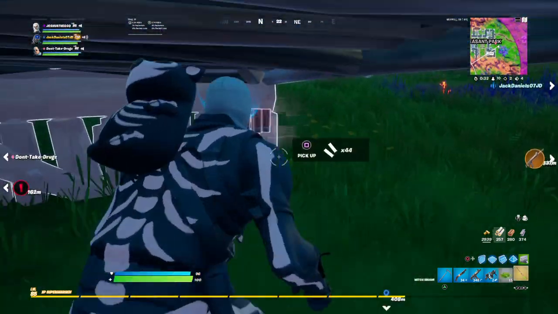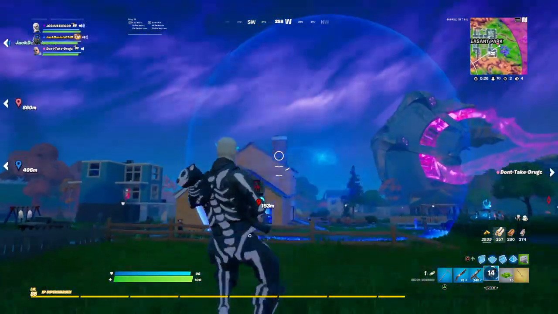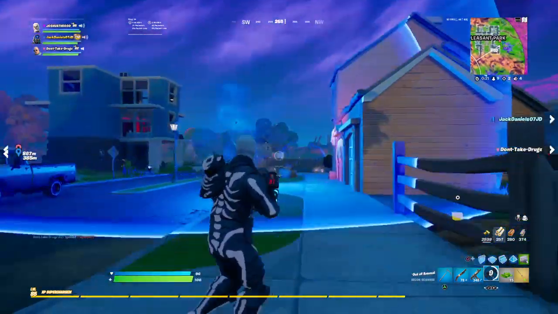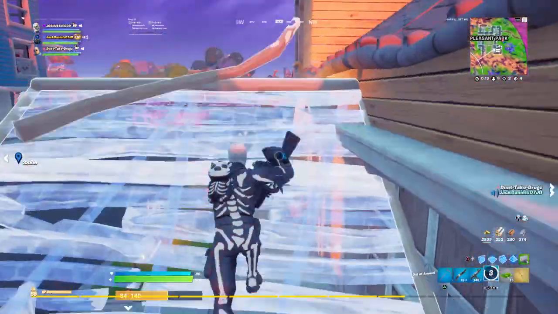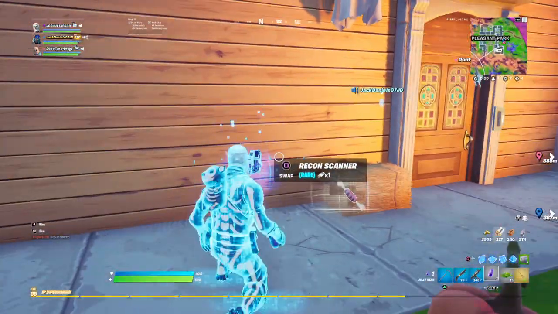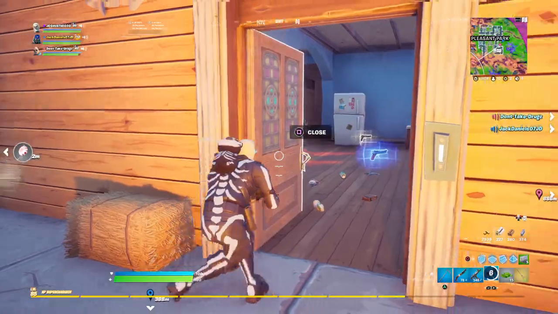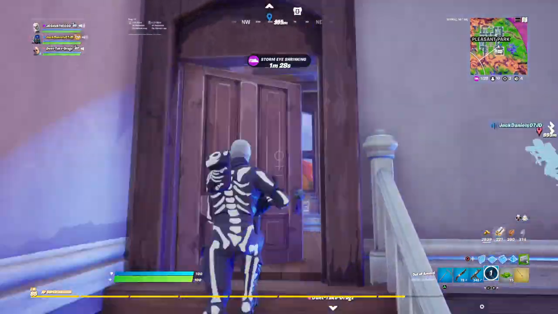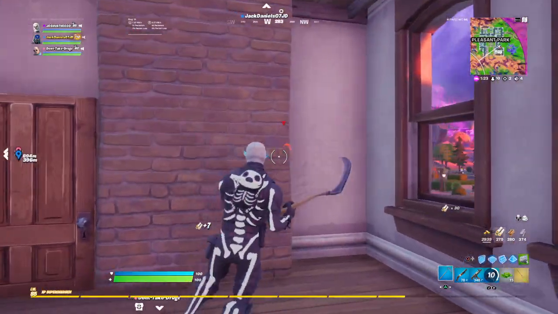There's people across town, just letting you know. Where? That way? Across town. On the other side of town. I shot a recon. Okay. Over there? Yeah, I saw him in that yellow house. There's candy here. I'll take that. I need a little bit of health. Somebody in here. There goes a crow.